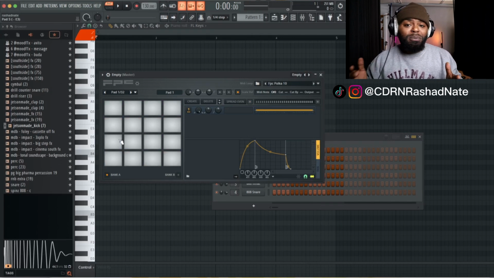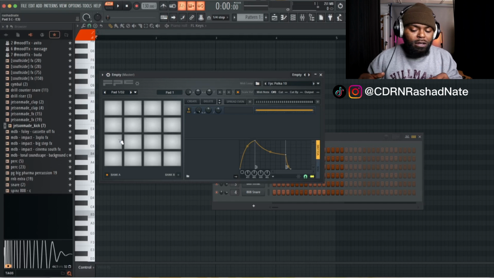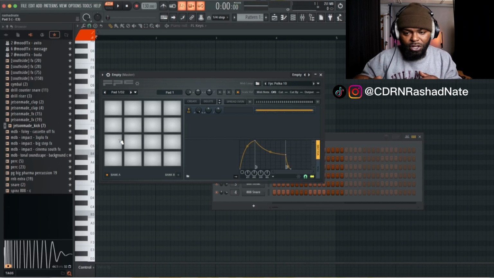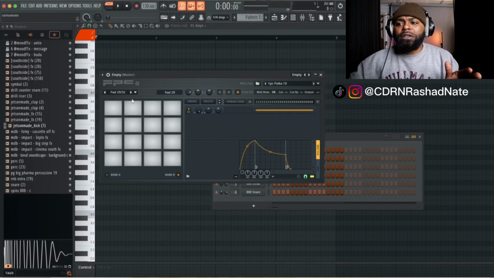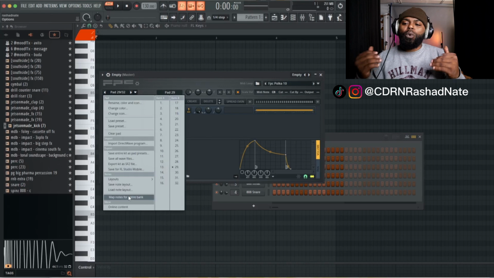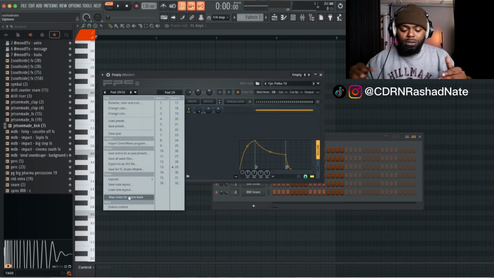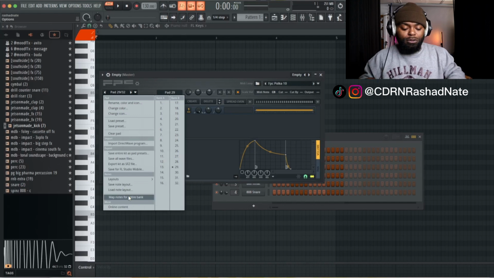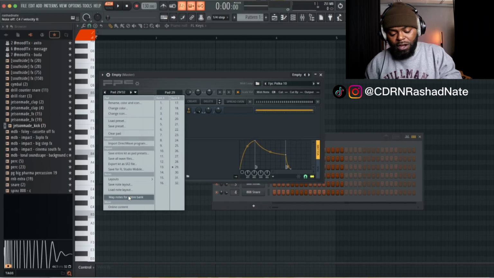Now whatever instrument we decide to put, or rim shot, or any sound effects, or any vocals, vox sounds, we can put it in this. So let me show you guys how we're going to do this. So now the next step, we'll press this down button, and we want to go to map notes for entire bank. What this is basically saying is you're mapping the notes. So let's say whatever city you live in, I live in Gainesville. So this would be Gainesville, the neighboring city, Jacksonville, Orlando. So I'm mapping the notes. So if I want a kick here, a snare here, I'm mapping them.